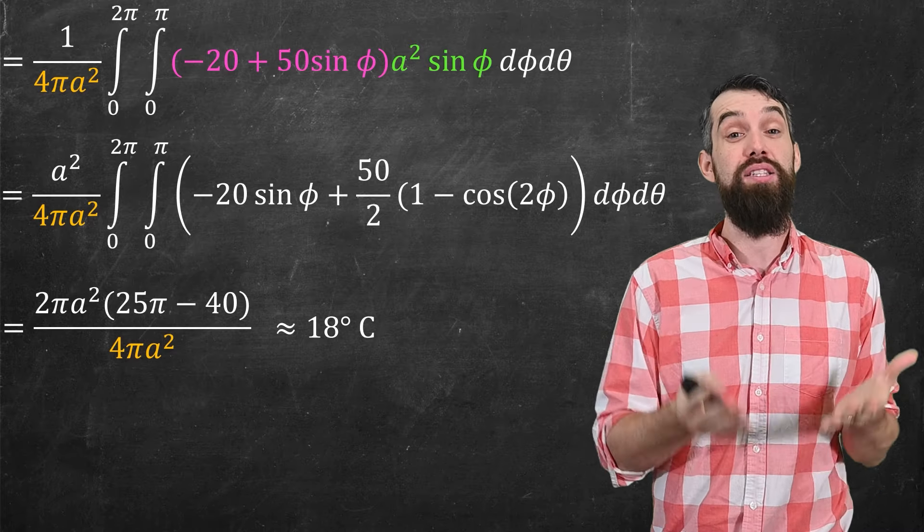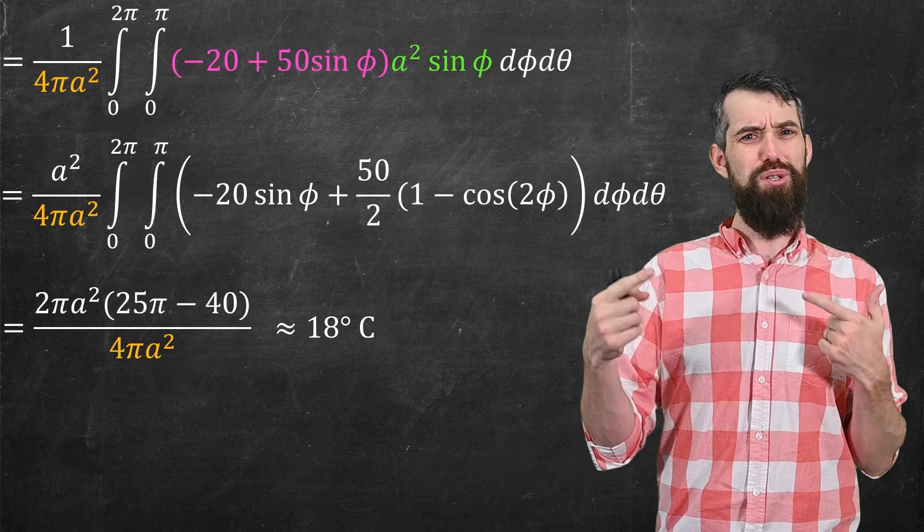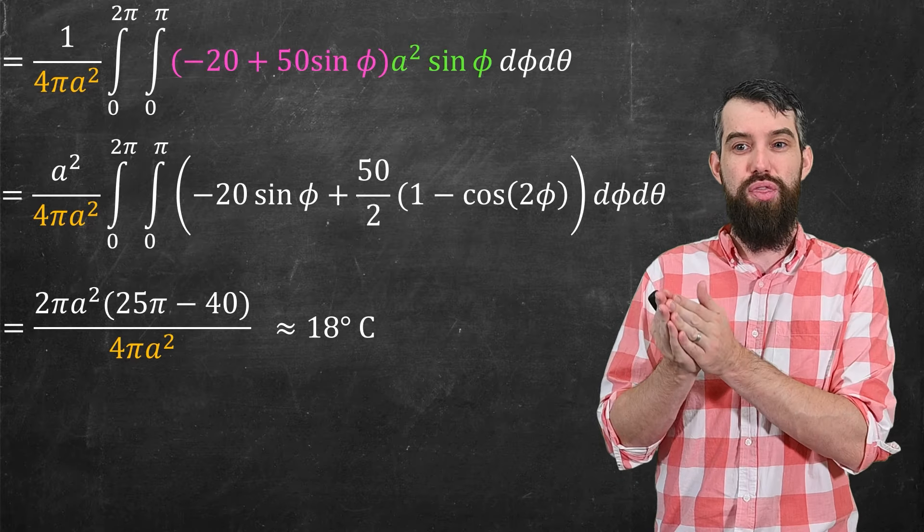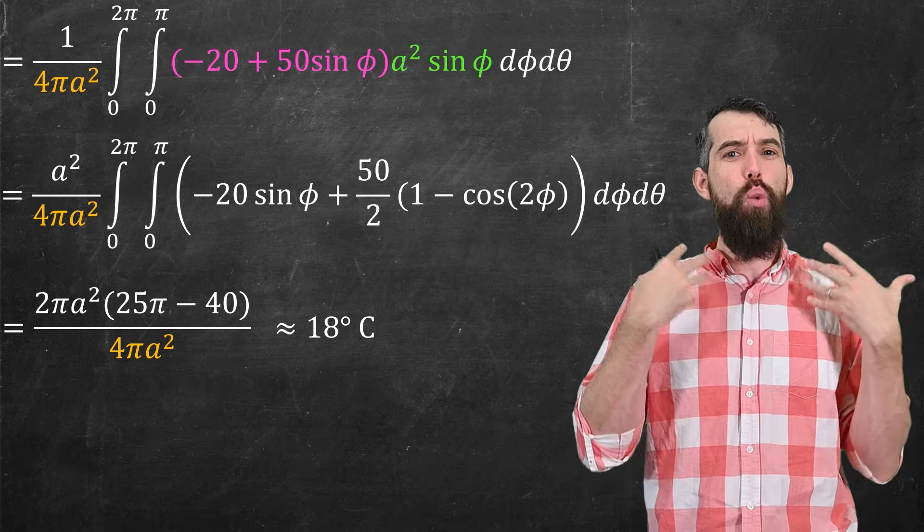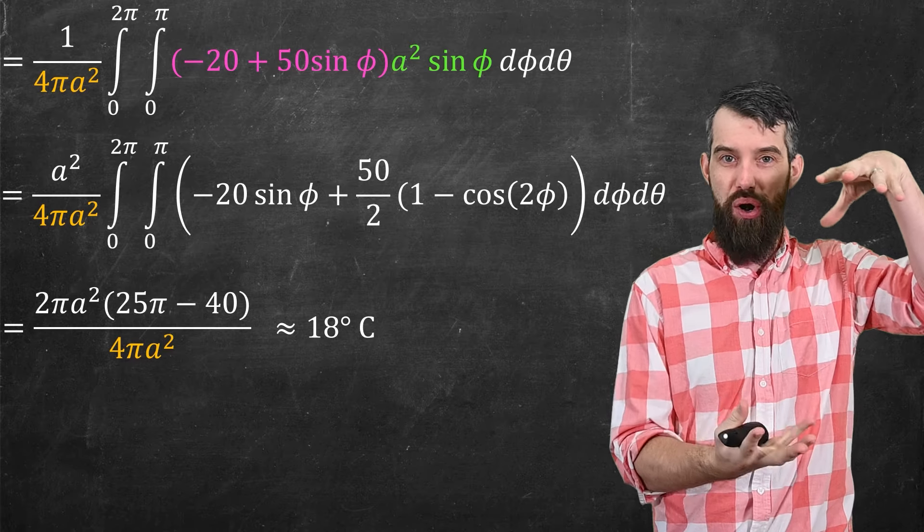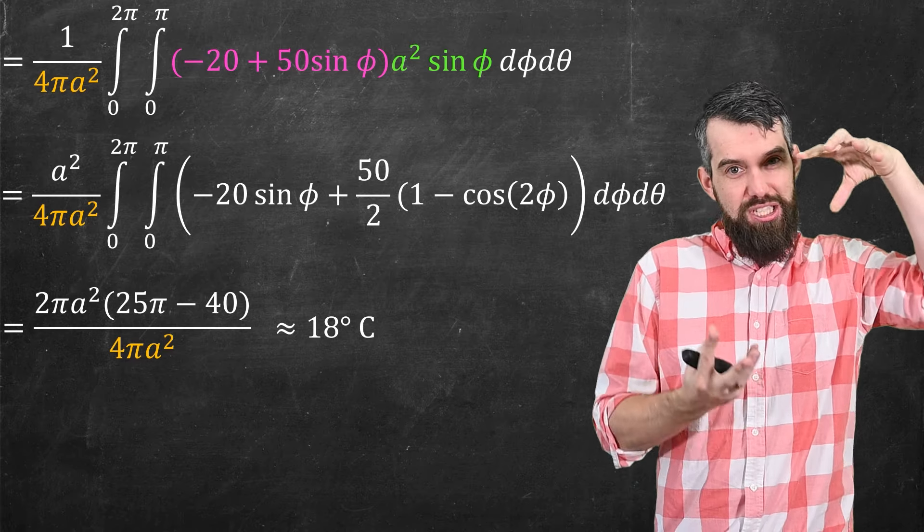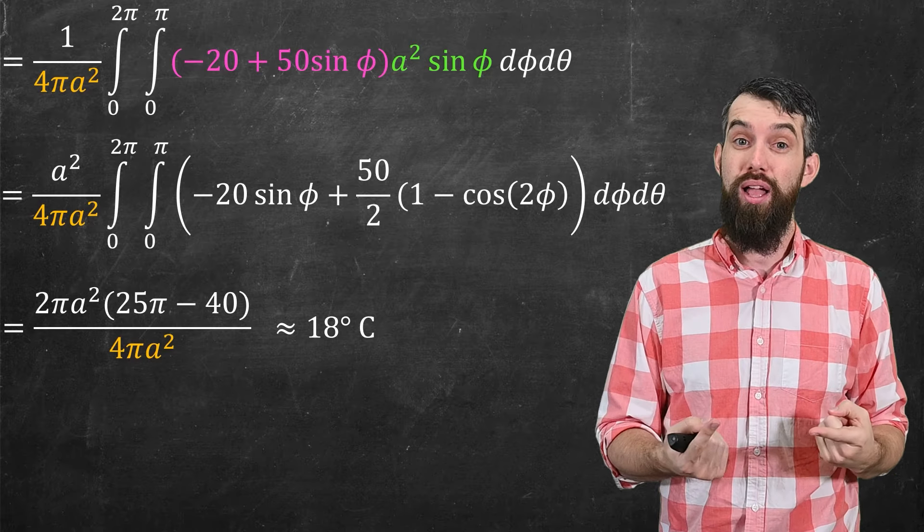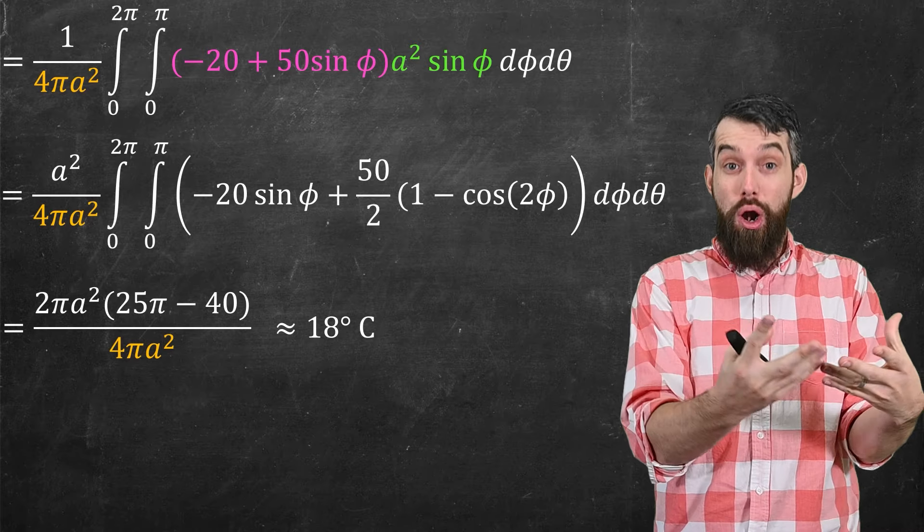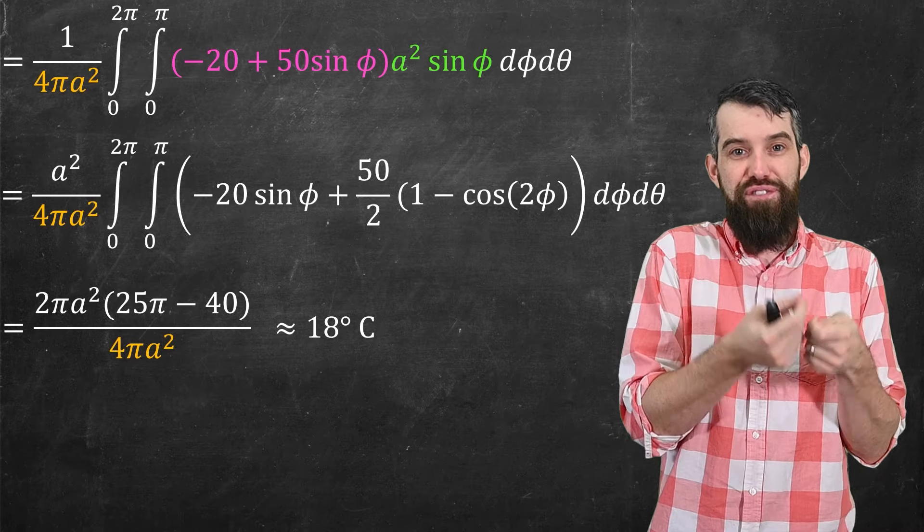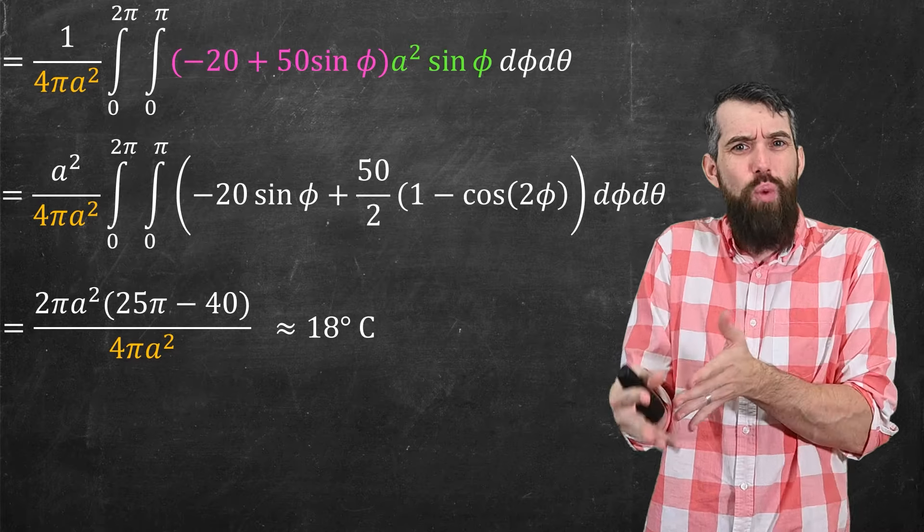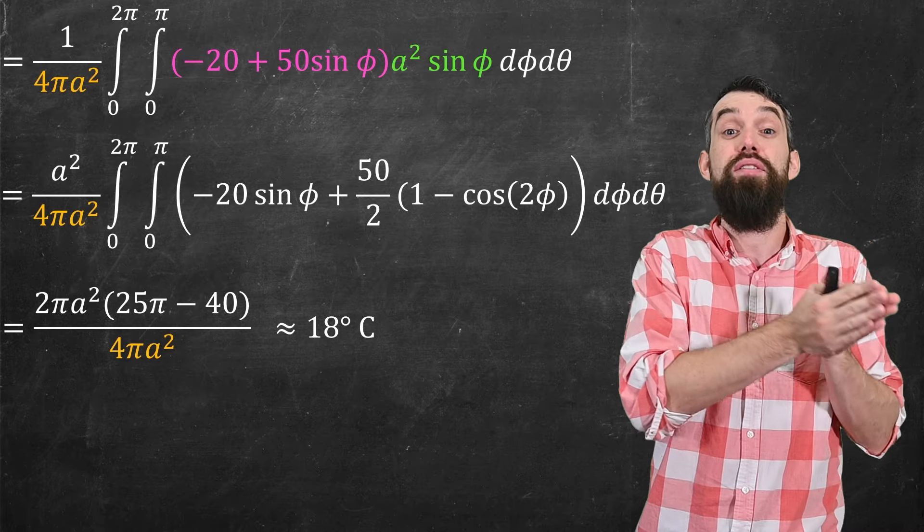It's worth perhaps noting that the minimum temperature in my model was minus 20 and the maximum temperature in my model was plus 30. And the average temperature of 18 is like way, way, way closer to the 30 than it is to the minus 20. So why might that be? But if you think about the Earth, yes, it's minus 20 at the poles, but the surface area around the poles is pretty small. Whereas the surface area around the equator is actually really big. It's proportionally larger surface area in the values of phi that are nearby pi over 2 than are nearby the 0 or the pi. And so that's why the average sort of gets weighted a little bit. It gets weighted more towards the top end than to the bottom end.